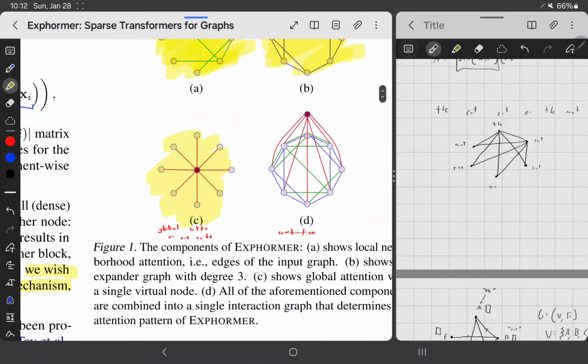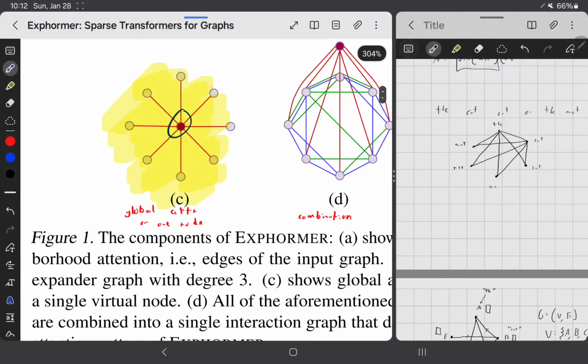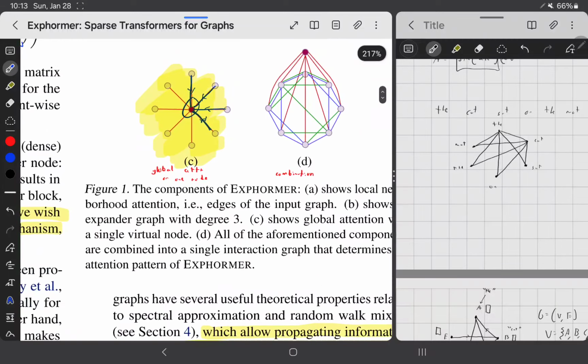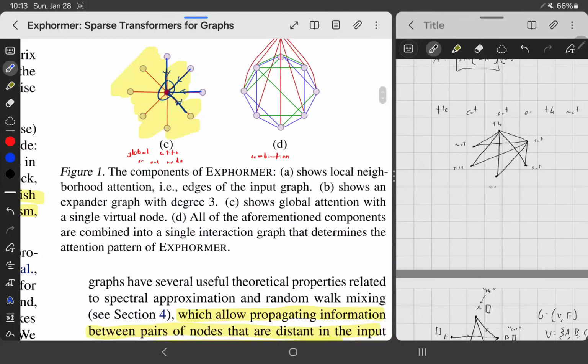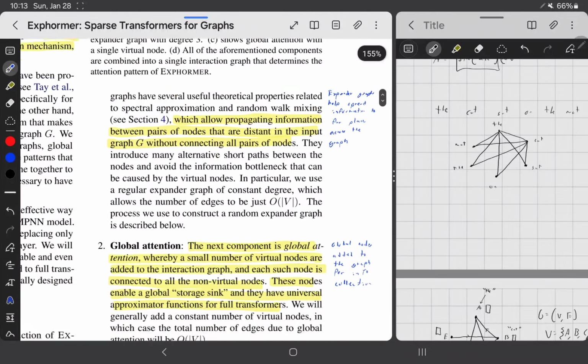And yeah, so then you have your global attention, and this basically defines one node, and this one node gets messages sent to it from everywhere, and it also sends information to all the nodes. So this is kind of like a storage place. You can think of every node as storing information in this node, and then it sending information from that node to the rest of the nodes. So like a storage area and a retrieval area for nodes. This is just for a global property. Yeah, and those are the three parts.